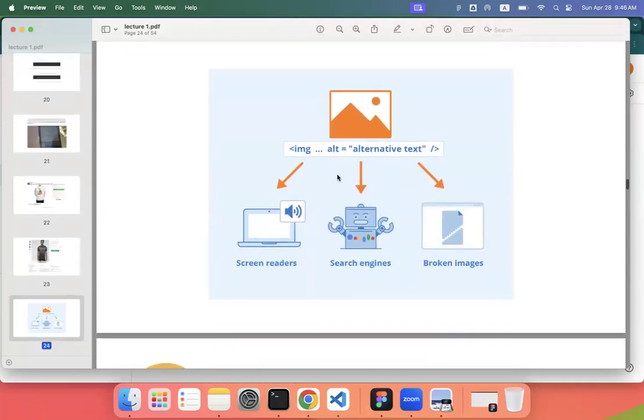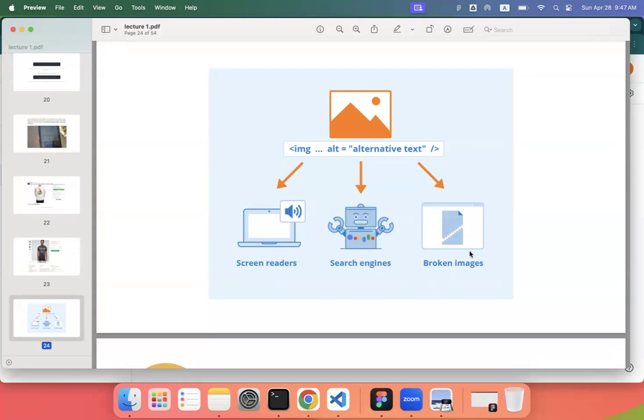For the bots or Google, when they are crawling your website, if you have good alternative text for your images or rich text, it will be beneficial for screen readers, especially for people with visual impairment, and even for search engines when they crawl your website and rank it based on your content.